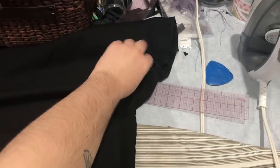But the gathering looks like this on the outside. I think it looks quite nice. Of course, this is the sleeve extension up here. So this is along the side seam area on each side.